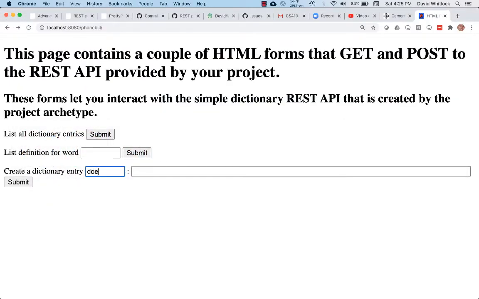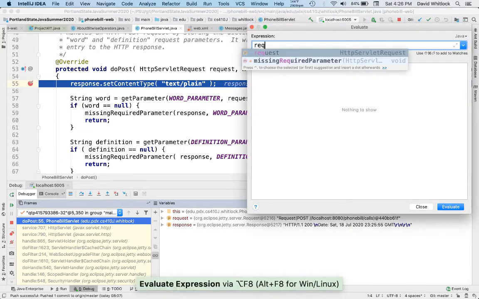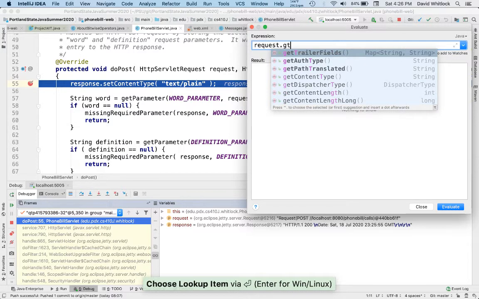So now when I say doe, a deer, a female deer, when I submit this, my doPost method on my servlet is invoked. And let's inspect the request again. Let's get the URL.